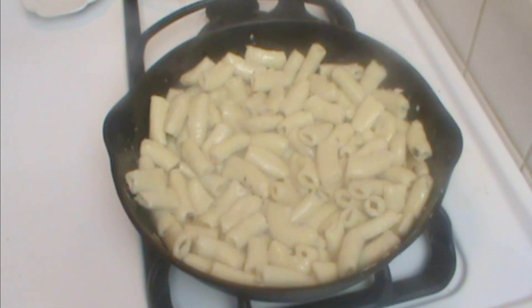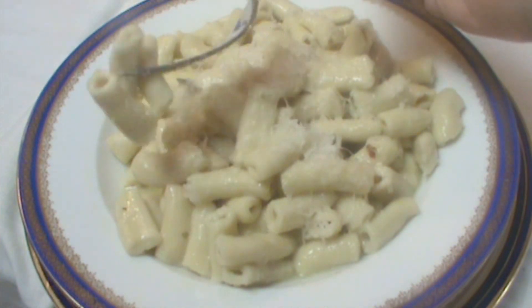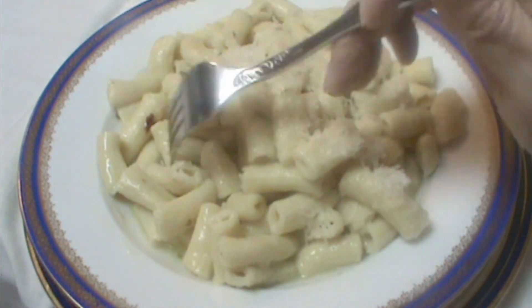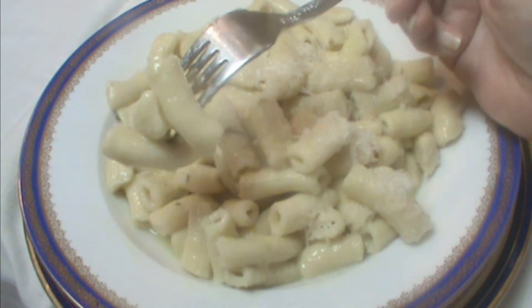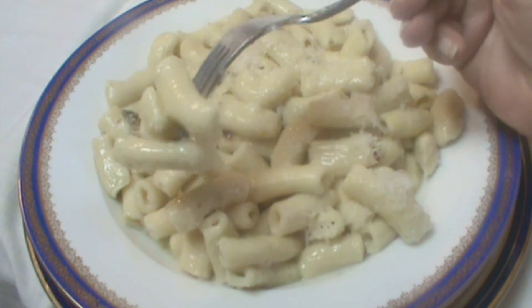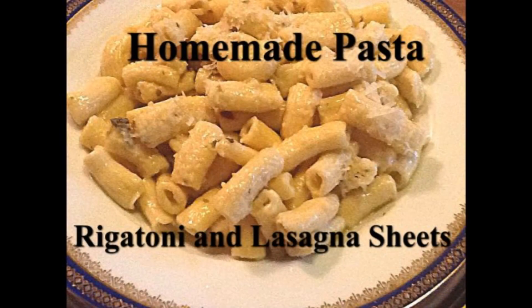Then I'll plate it up and show you what we got. And here we have it. I don't actually eat a lot of pasta, but I'm going to eat this. Fresh pasta is so much better than boxed pasta — it's like a different thing altogether. The sauce stays on this very nicely. You can use this pasta for any recipe you want. With the extruder you can make spaghetti, two different sizes of macaroni, and rotini. I'm glad I bought it even though I don't use it very often. For lasagna sheets, fettuccine, linguine, and spaghetti, you're just fine with the roller and cutter, and a manual machine is not very expensive. If your family eats a lot of pasta, it's really worth the time — oh my, this is just so wonderful. Thank you for joining us on Debbie's Back Porch. Hope to see you again tomorrow.